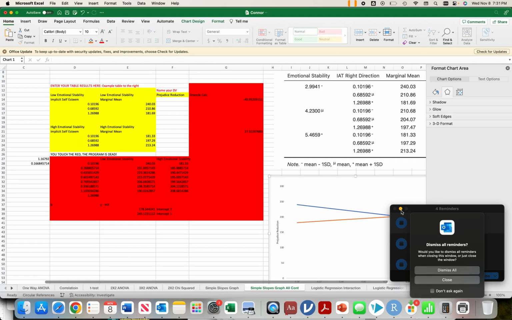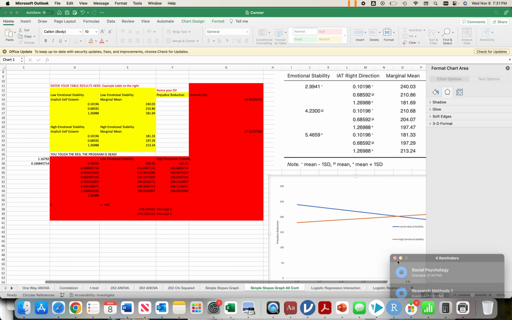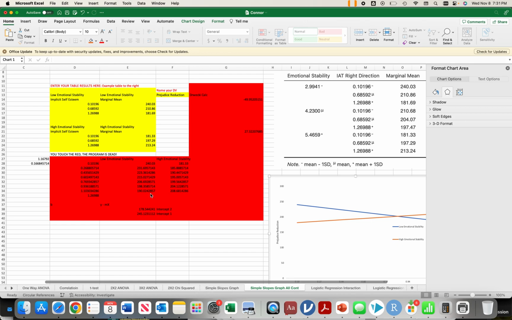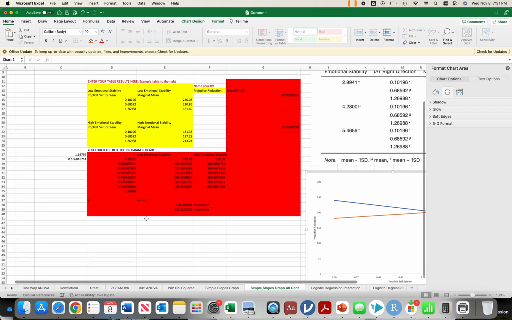All right, so let me dismiss all this stuff. Ugh, of course. Now, this is our graph maker, and I'm going to post it up here. It does have Connor's name on it because I sent one to him because we were doing logistic regression. Let me handle the simple things.